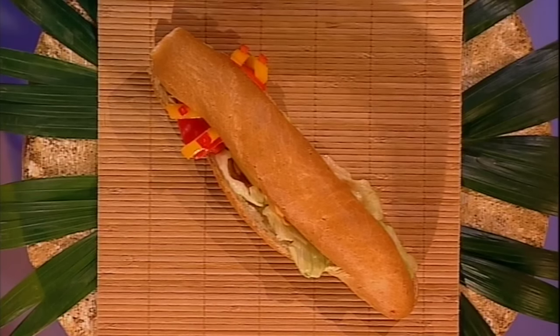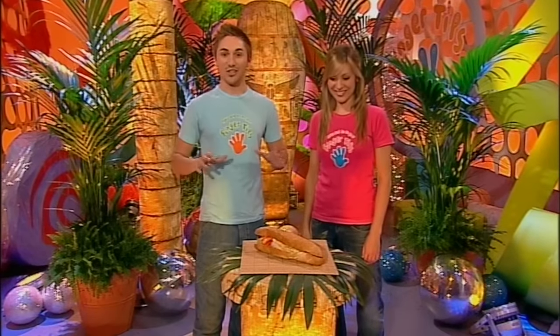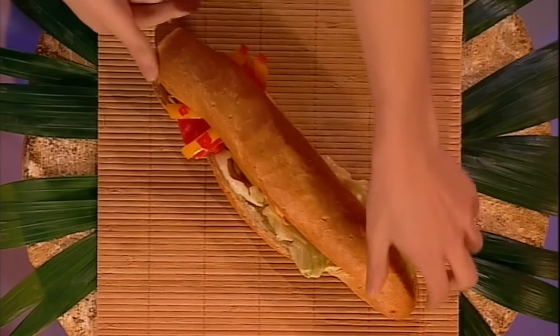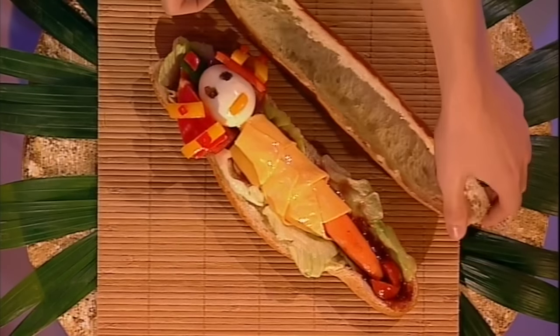What are you doing? Preparing myself — you know, setting the scene. Because today we're going to be showing you how to make some ancient Egyptian food. I think I know what you're saying — you mean something for mummy? Exactly. You mean this something for mummy? Yes, it may look a little bit French — a plain old French baguette — but all its ancient Egyptian secrets will be revealed. This is a bread sarcophagus. And inside is an edible mummy. This is the part of the show where we have some Fingertips fun with food. And we give this ancient Egyptian edible mummy's tomb a Fingertips difficulty rating of just one — easy tomb make.